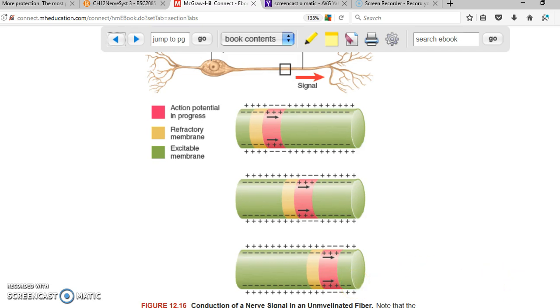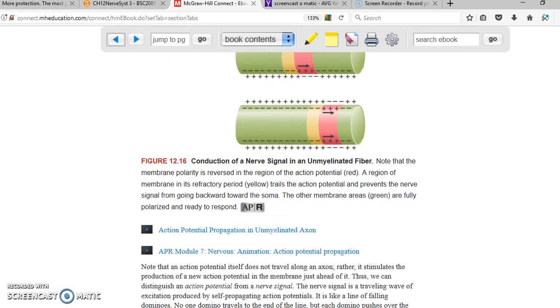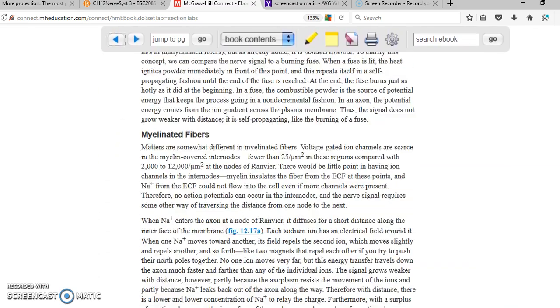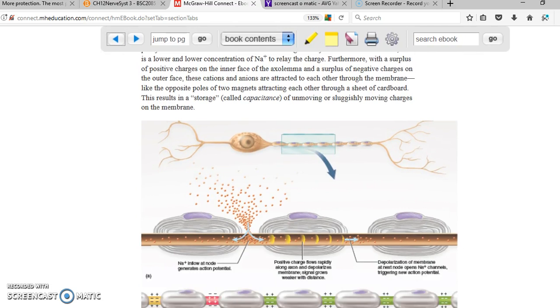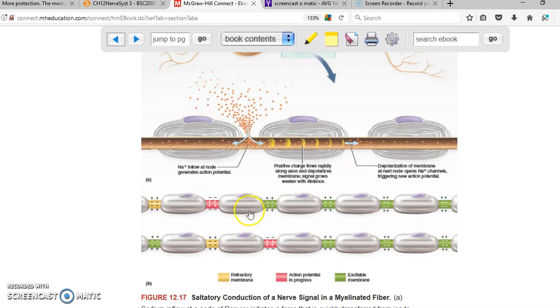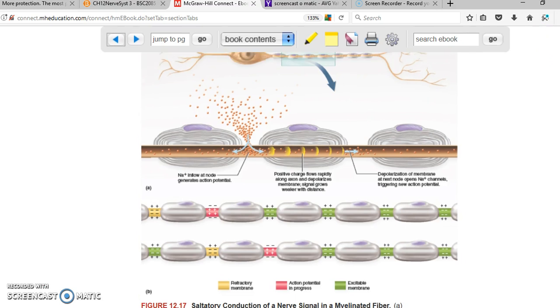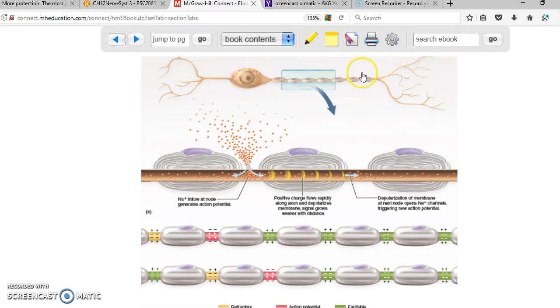So let's scroll down. Let's take a look now at the myelinated fibers. Myelinated fibers right there, the same concept. You have right here the axon, okay, and we have 100 channels, same as the one before. So we said 100 channels for sodium. The neuron is negative, okay. Now the channel for sodium will open and sodium will go inside.